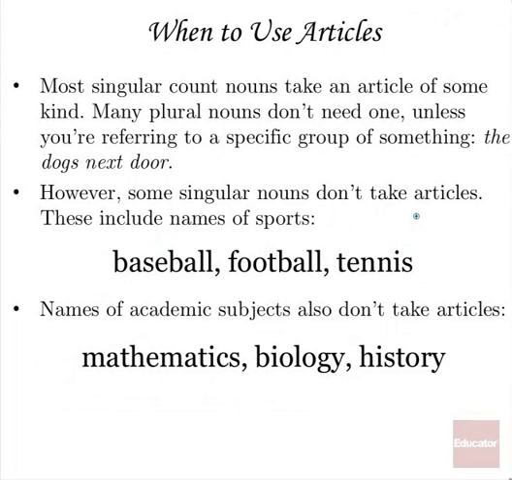Okay, some singular nouns don't take articles. These include the names of sports: baseball, football, and tennis. You don't say, I love the baseball. Then you'd be talking about the actual physical ball that you use to play the game. You say, I love baseball, the sport. Names of academic subjects also do not take articles. Mathematics, biology, history. You don't say, I love the biology, or the biology is my favorite subject. No, it's just biology. It's a non-count noun. It's a substance like water.